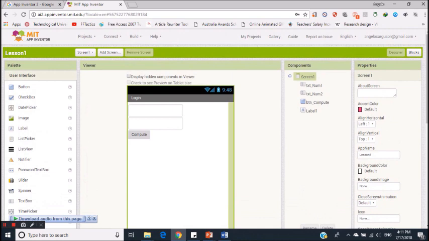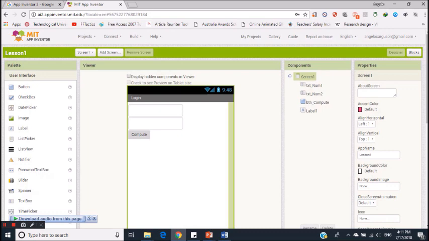This is under the designer. Now, how did I know that we are in the designer mode? This button here on the right side tells us that we are already in the designer mode. If I click on the blocks mode, the display will change according to the selected button. But for now, let's start with the designer.